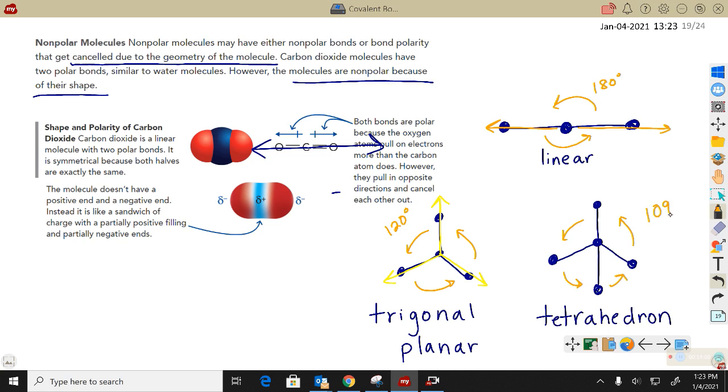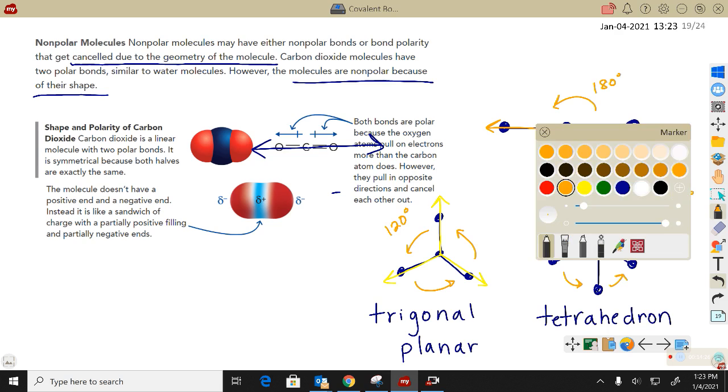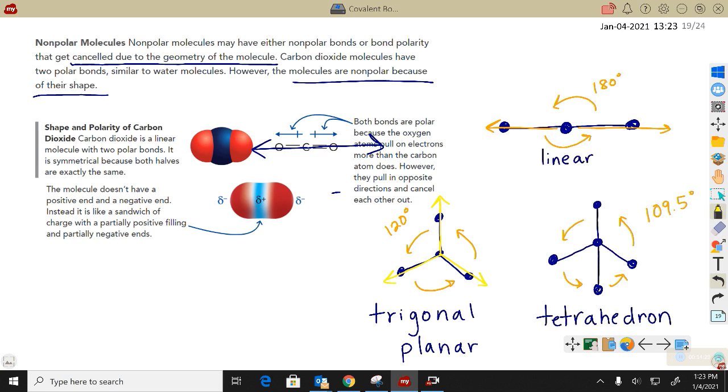They're all 109.5 degrees. You don't have to have that memorized. Just know that they're not 90. I can do better than 90 degrees if I go in 3 dimensions around the central atom. I want those electron pairs to be as far apart as possible. But now, as long as the electron groups are the same, I could have a little pull, and a little pull, and a little pull, and a little pull. If I have equal pulls at equal angles, they'll cancel. And that leaves me with an overall nonpolar molecule.